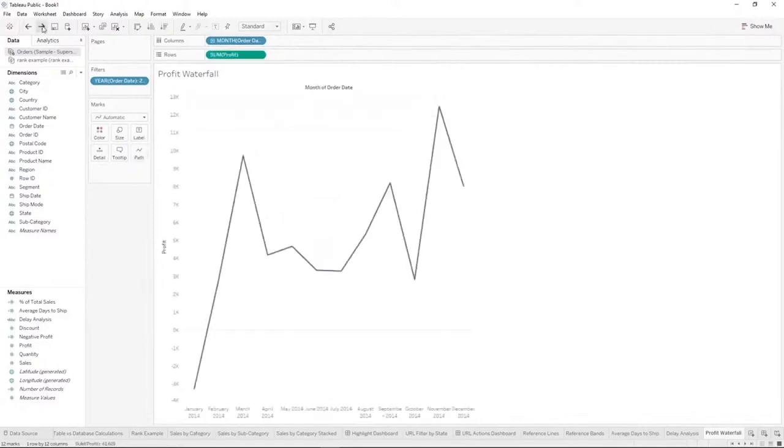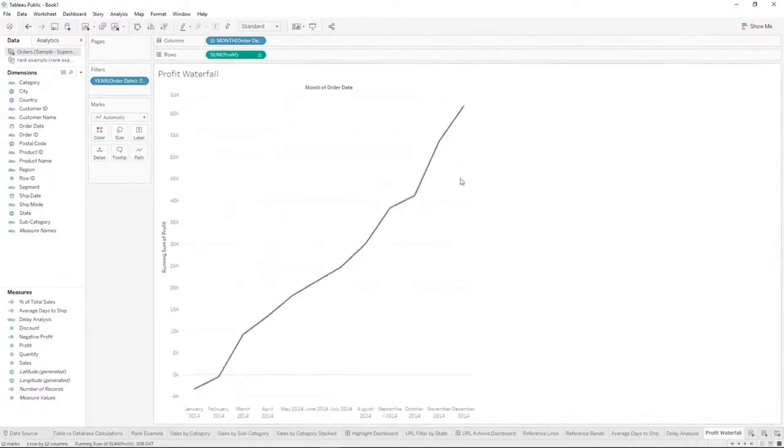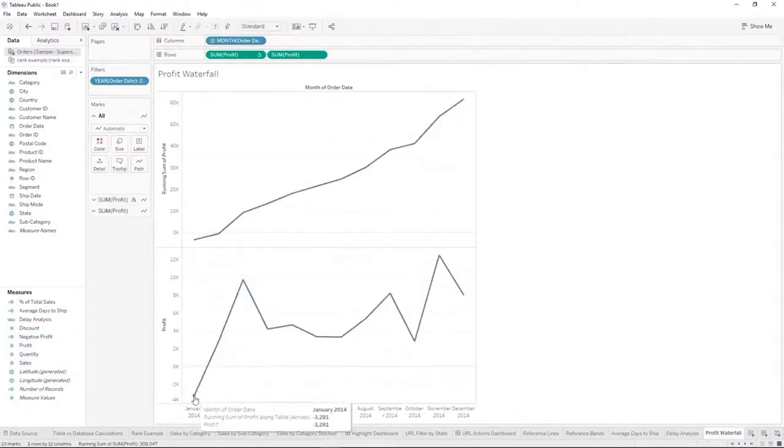So back to our running total, where it will sum January and February for the February mark, and then sum January, February, and March for the March mark. If I take profit and put it here, you can see January is negative 3,000 and February is positive 2,000. But here, it's the sum of those, which is negative 467.